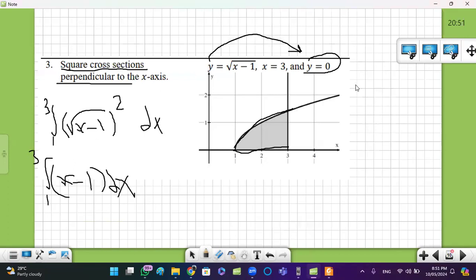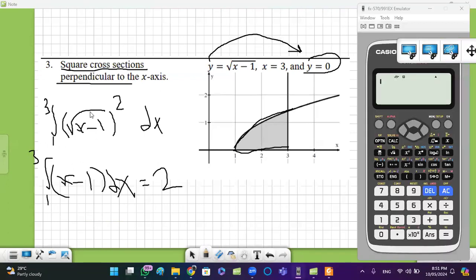With the calculator, I think it will be 2. Okay, without power 2? It will be 2 only. But why do we remove the power 2? Because it's a square root with the power. Square root. Square root, okay.